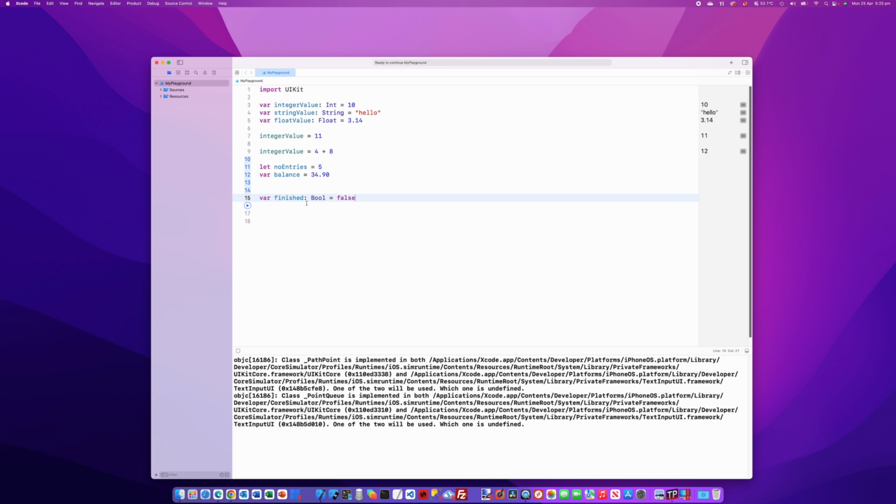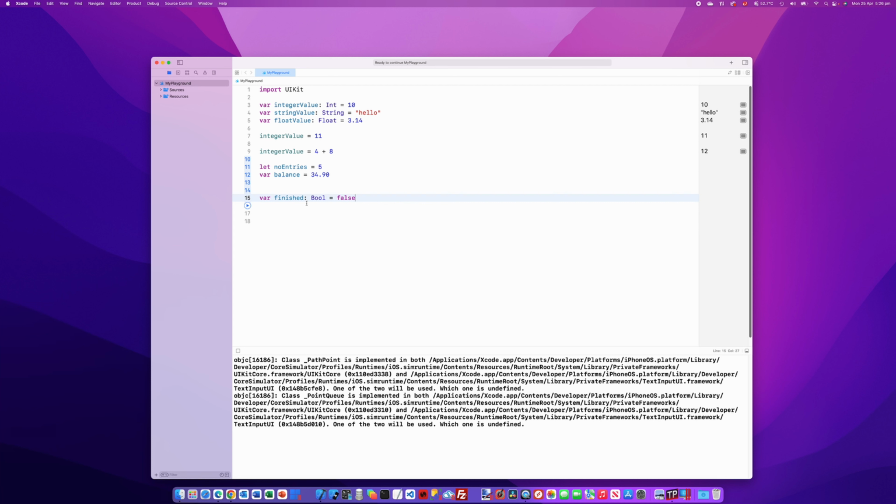And the good thing about Booleans is we can use that to do checks. So we might start something and say, okay, this piece of code's not finished, so we set finished to equal false, and then we do some processing in the algorithm. At some point in there, if it does finish working, we just change that finished variable to be true, and then we can do a check later on in the code, and that just allows the code to sort of drop out there. So quite handy, and I just wanted to cover that off now because we're going to use this in some upcoming examples.